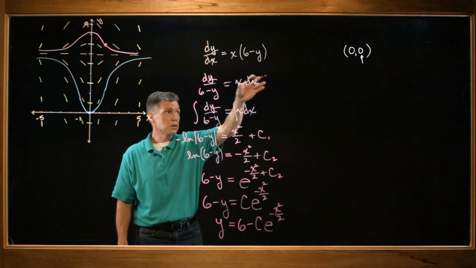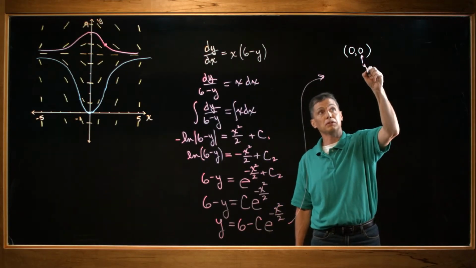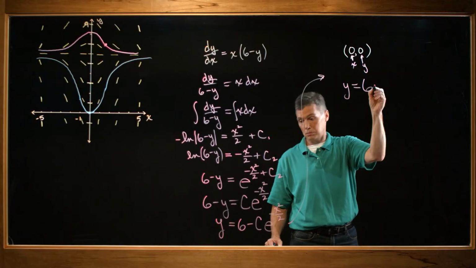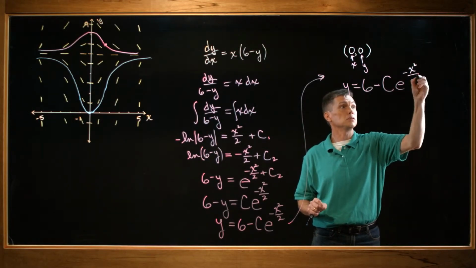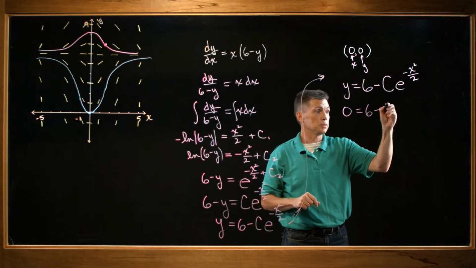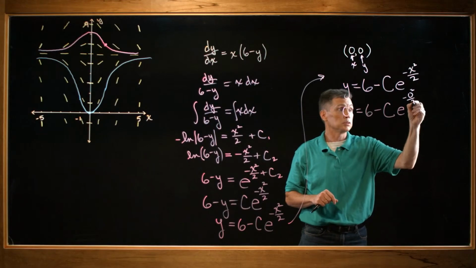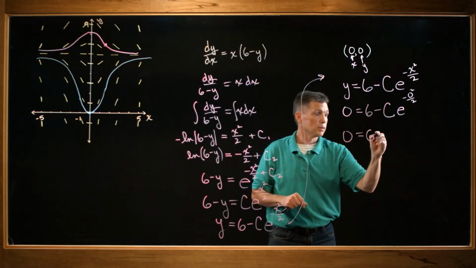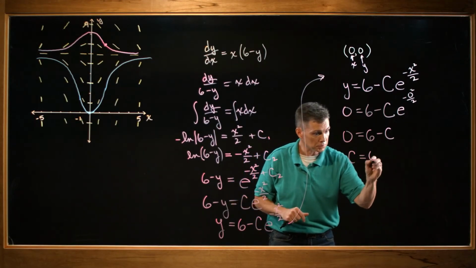We want to get the particular solution by using this initial condition. So I'm going to grab this general solution and just use our specific x and our specific y. So I'll do a quick rewrite of y equals 6 minus some constant that we're going to solve for, e raised to the minus x squared over 2 power. And then we'll plug in the 0 for y, 0 equals 6 minus c that I'm looking to solve for, e raised to the minus 0 squared over 2. No need for a calculator, that's just going to be 0. E to the 0 power, which is just 1, so 0 equals 6 minus c, and finally c equals 6.